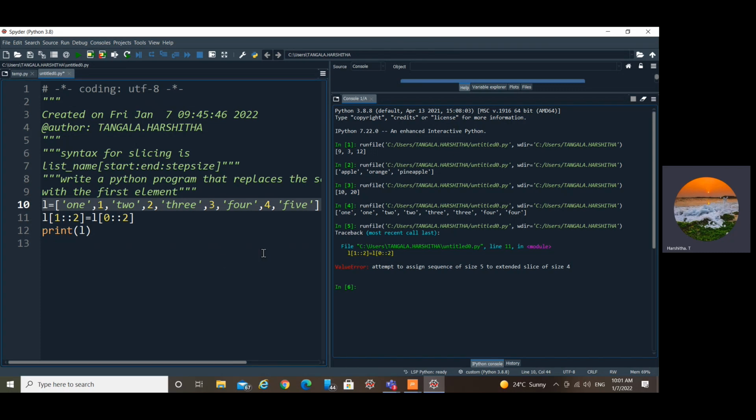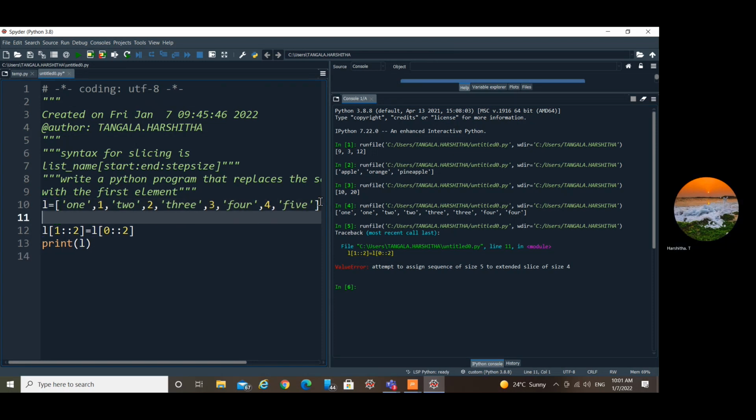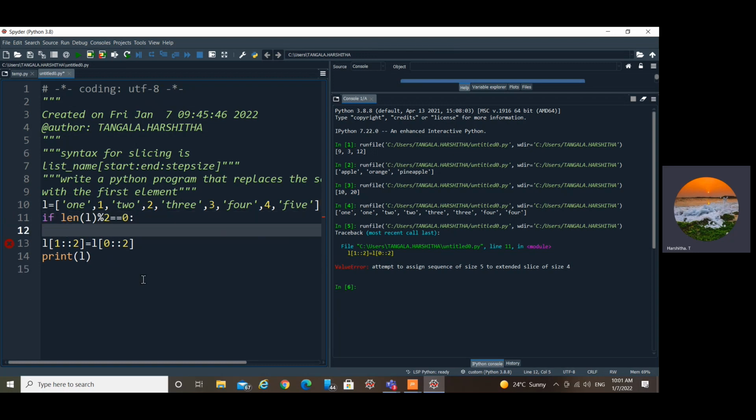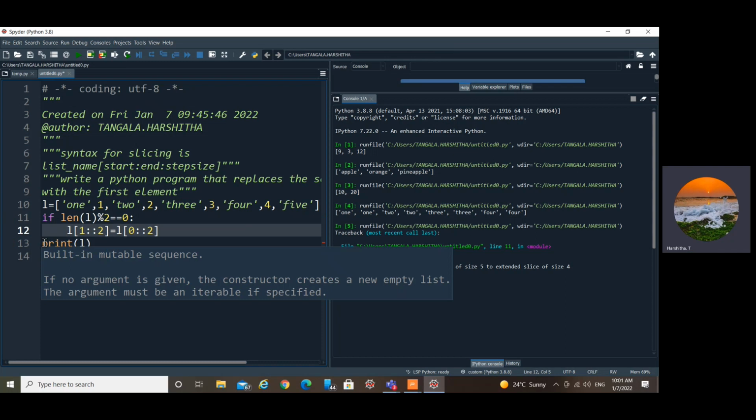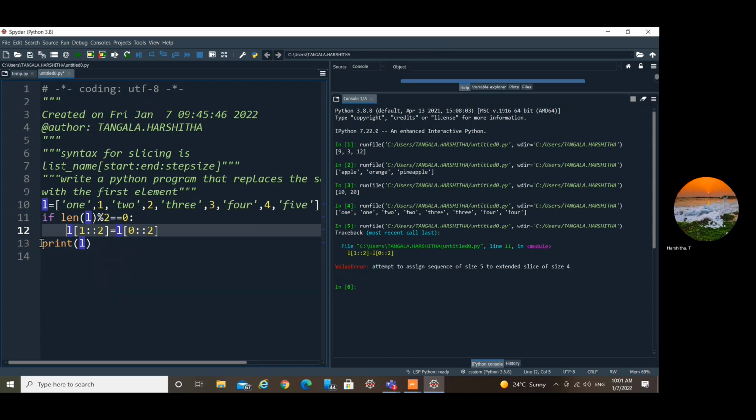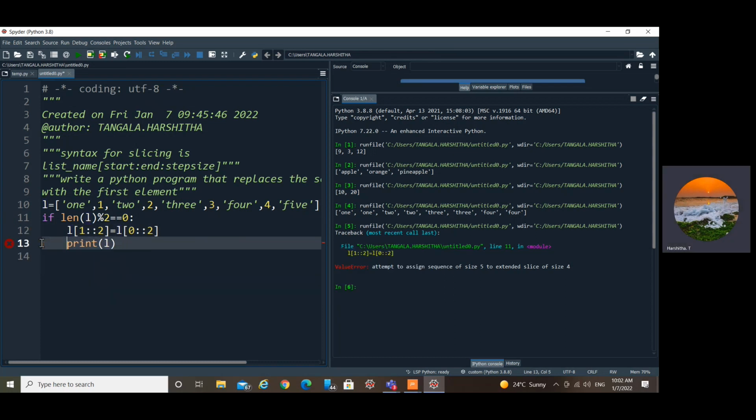So what you should do is you should take a condition here. If len of L is even, if it's divisible by 2, then you should go with the condition. Otherwise, what should you do?